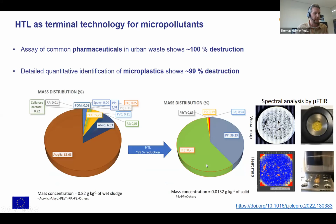Yes. Another value proposition of HTL is the high temperature. So we know that when you get waste, you get things that are not just carbon, but it could be micropollutants such as pharmaceuticals, but also microplastics, and something we have been looking into in the NextGen RoadFuel project. Now, we have investigated an assay of different pharmaceuticals. And as I said, we're processing here at 350 to 400 degrees, which means there's a natural hygienization process going on. And for more than 20, I think 25 pharmaceuticals we have probed, we have seen that we have a nearly complete destruction of all these pharmaceuticals.